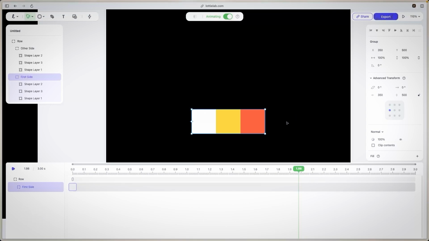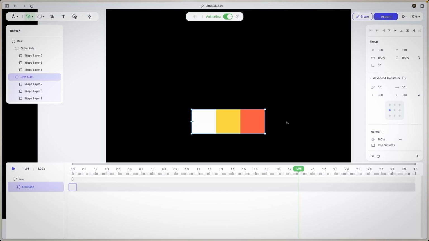So the question is, how do we simulate a 3D rotation in a 2D space? Well, we can think of it like this. We have two different layers representing two sides of the cube. When the cube rotates, one side starts to shrink as if it's turning away from you, while the other side starts to grow as if it's coming into view. In that way, we're giving an illusion of a 3D rotation, even though we're in a 2D space. So it shrinks while the other one grows.